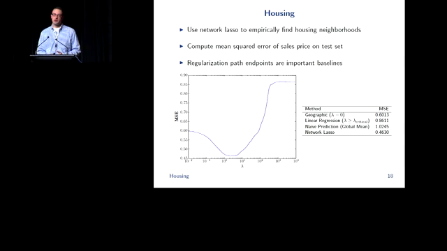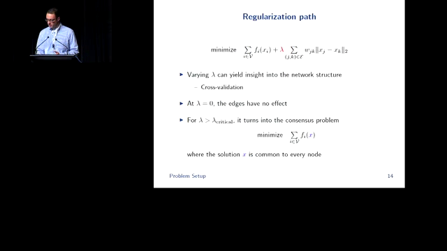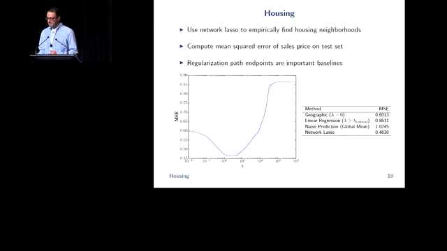When lambda is really large, that brings us back to this consensus solution that says I'm going to build a common model for all houses. Now, if that sounds familiar, it is. It's linear regression. So the far right-hand side here says I'm going to build a common model and share it among all houses, and it does quite poorly. It has an MSE of 0.86. And then as lambda goes down, it allows houses to break apart. And the mean squared error goes way down, drops about 50%.